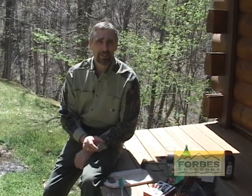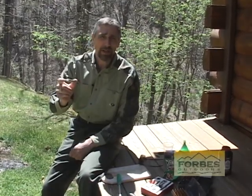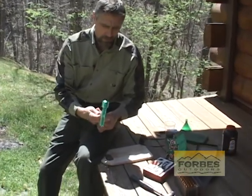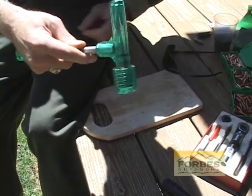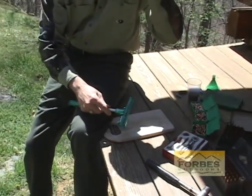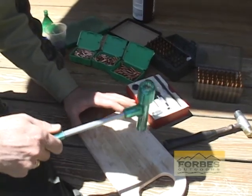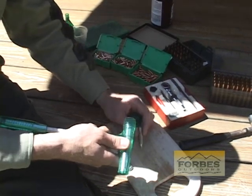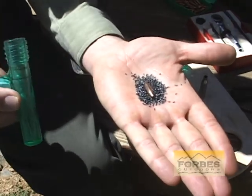Folks, pencils have erasers for a reason — everybody makes mistakes. Sometimes it's important that you take the bullet back out. Maybe you've loaded up a bunch and now you want to change sizes or powders or whatever. There's a very easy way to get the bullet back out. A bullet puller is just what it says — it's going to pull the bullet. We're going to slide that in; that'll hold it firmly in place. Put on your safety glasses. All you have to do is tap it a few times and the bullet and the powder will come out into the tube. There we go. Here's the empty casing with the primer still intact, there's the bullet and the powder — everything can be reused.